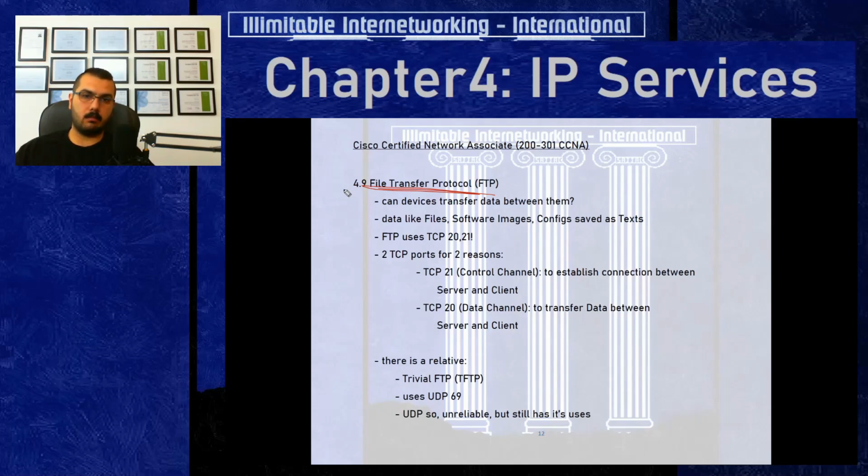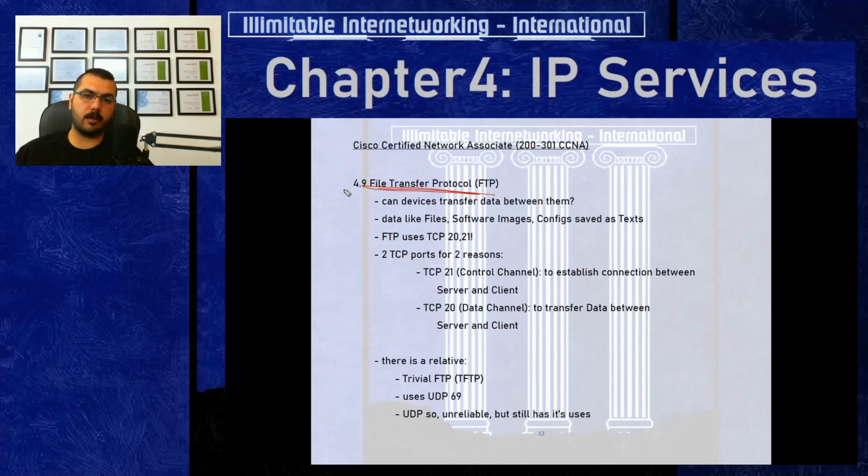And mostly it will be between an FTP server and a client. Or actually, this is the only case that you will use. You will have an FTP server in your network. It can be a desktop, whatever device you have. You need to enable the FTP server on this desktop or this normal server in your network, and store some files and data in it.